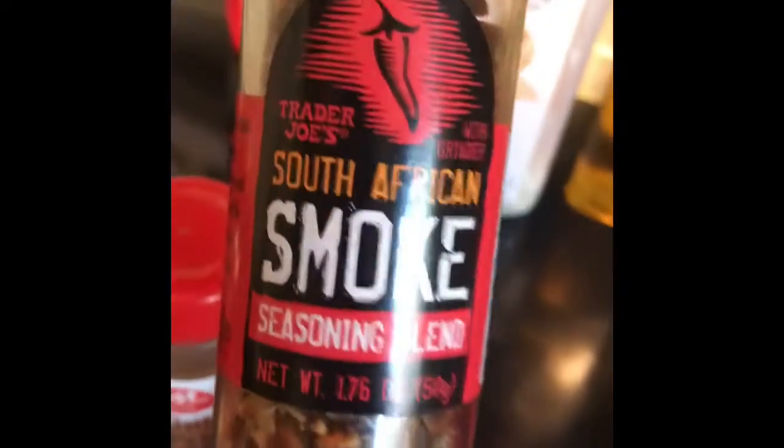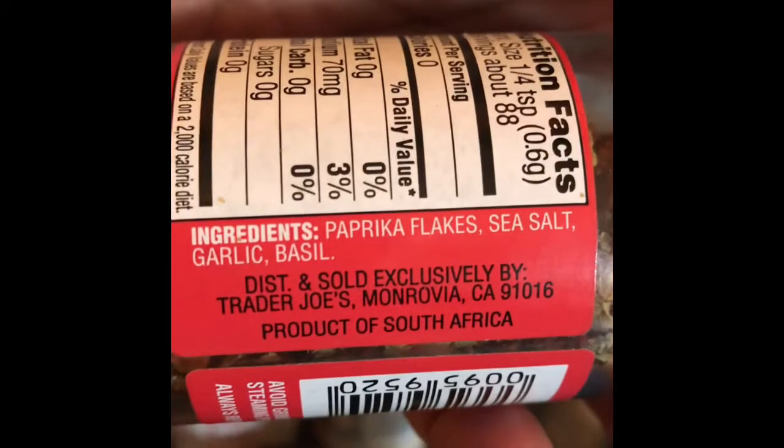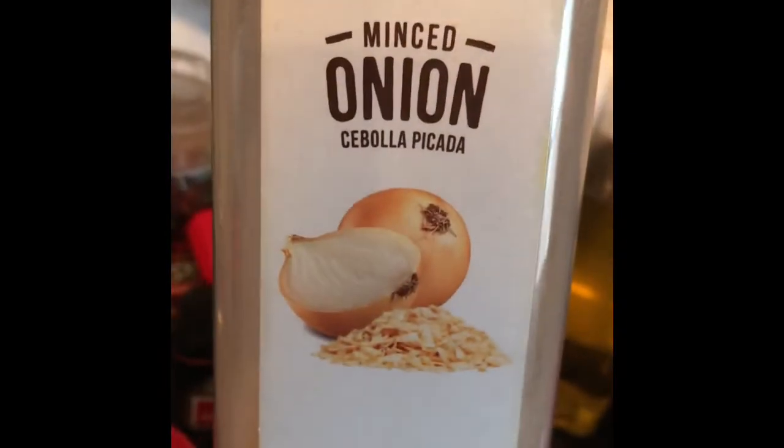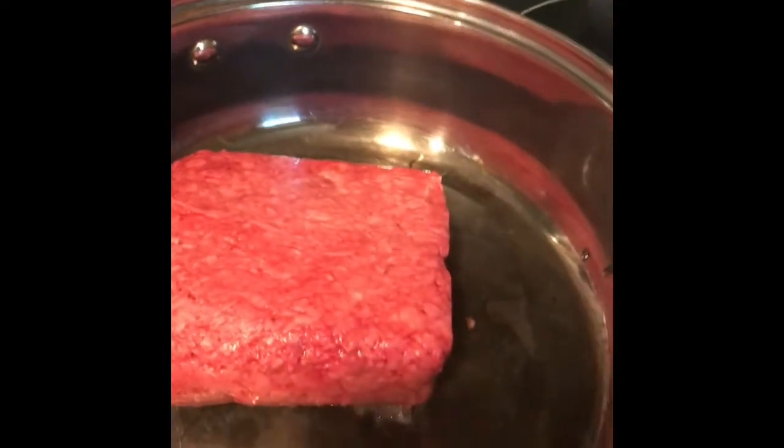I'm also going to use this South African smoke, which is paprika flakes, sea salt, garlic, and basil. So I'll be doing a little bit of double duty. And I don't have onion, well, I do have onion powder, but I want to use up this little bit of minced onion that I have. So I'm going to add this here also. So that's going to be the seasoning for the ground beef. Let me get started.